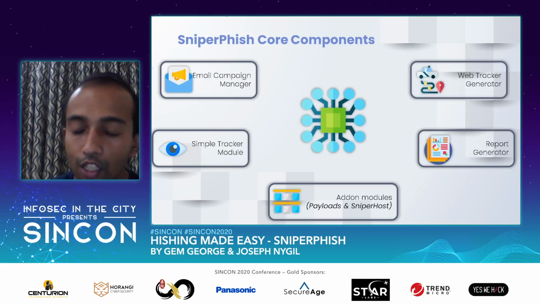Payloads is used for uploading our malicious DLL or exe files and converting them to reflective payloads, which could be injected in memory from PowerShell. In SniperHost, the final payload which is generated can be copied here in plain text and then converted to a download URL with the help of SniperHost. It also supports encoding options like base62, base32, or base64.